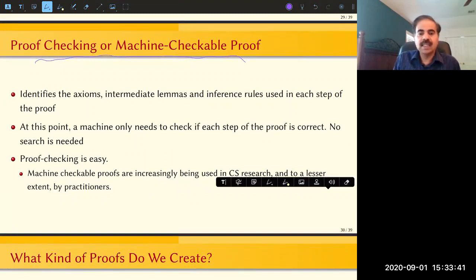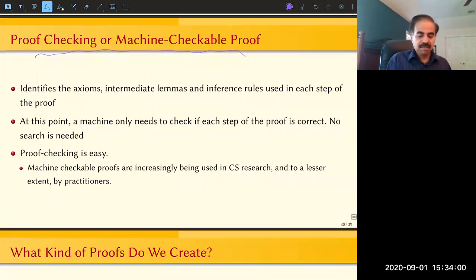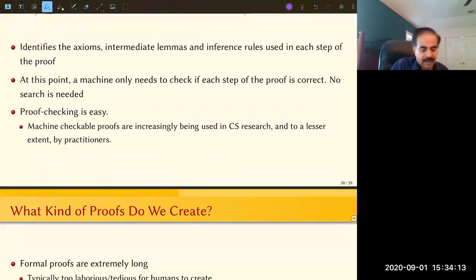As I just mentioned, the real problem is figuring out what inference rule to apply at what point, right? So that is where insight is needed, right? So the only difficult thing about formal proofs is figuring out what to do next, what inference rule to apply next. The actual application of that inference rule is entirely mechanical, and it can be automated, and it can also be checked by a machine, but machines are still not able to figure out what is the next step.